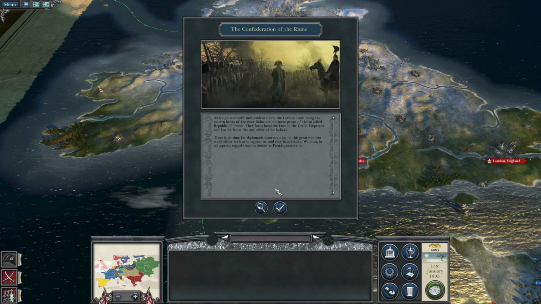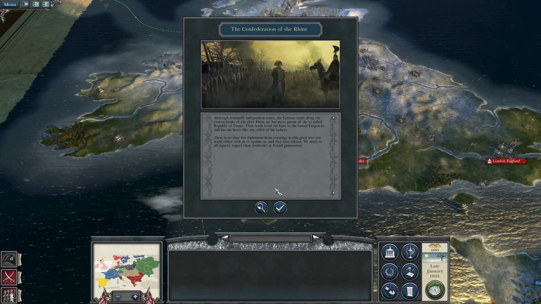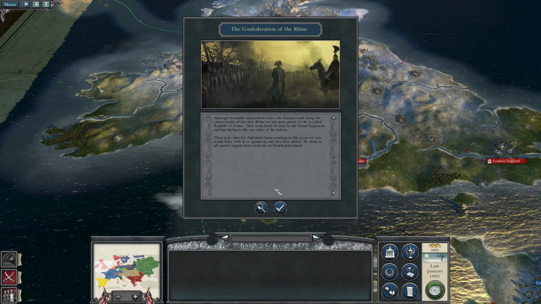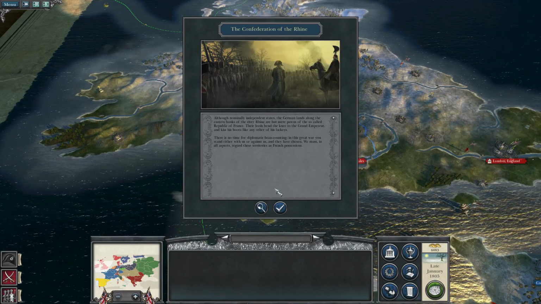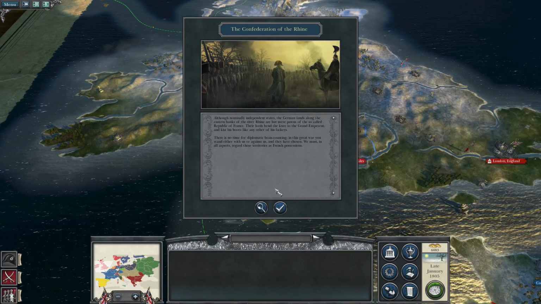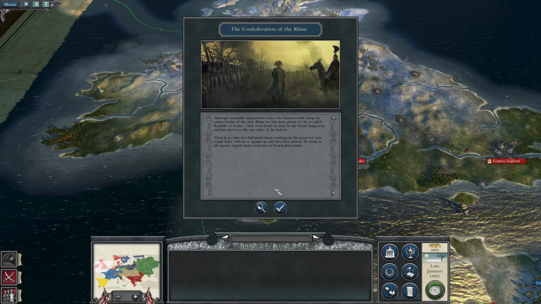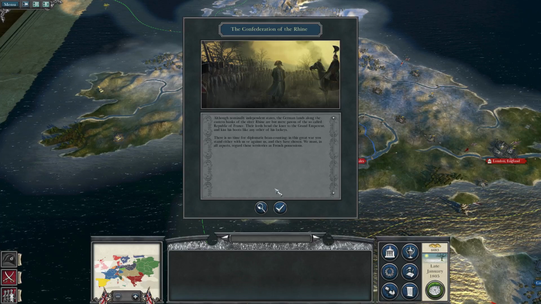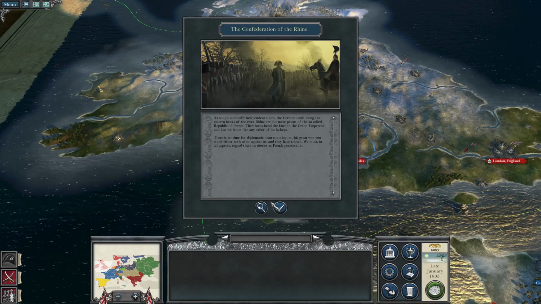The Confederation of the Rhine. Although nominally independent states, the German lands along the eastern bank of the river Rhine are but mere pawns of the so-called Republic of France. Their lords bend the knee to the Grand Emperor and kiss his boots like any other of his lackeys, referring to Napoleon there. There is no time for diplomatic bean counting. Haven't heard that before. In the Great War, you stand either with or against us, and they have chosen. We must, in all aspects, regard these territories as French possessions.